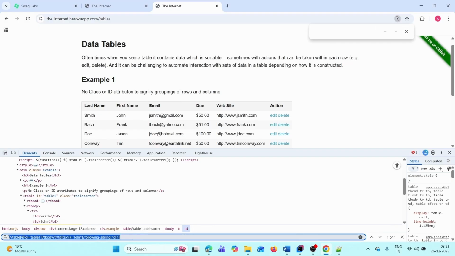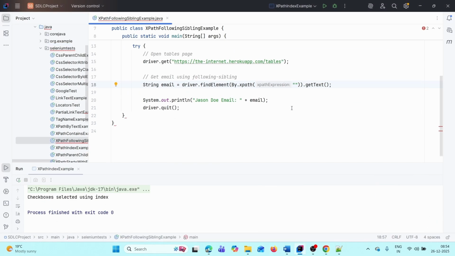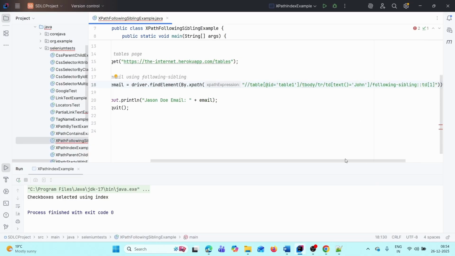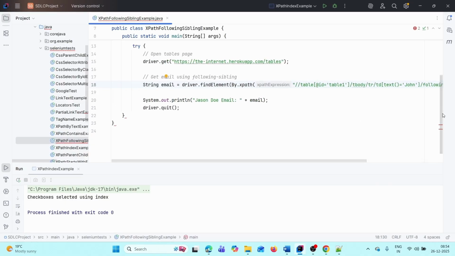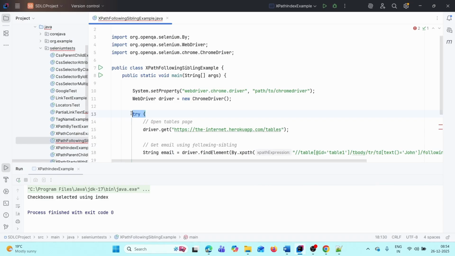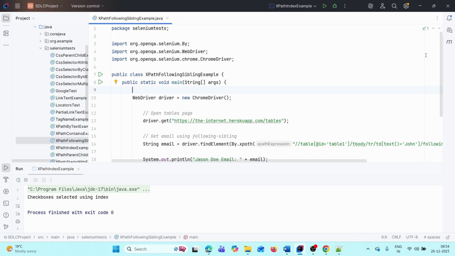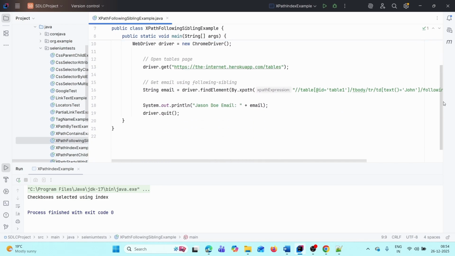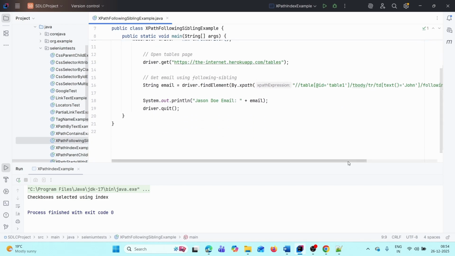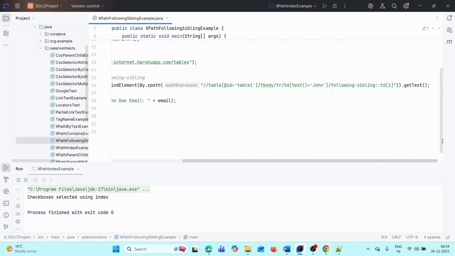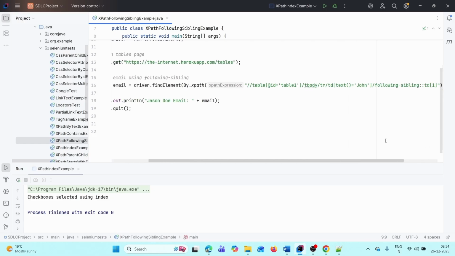Okay, so copy this, paste this, and whichever is not required, let's remove this and remove this. So what it will do, basically it will capture, which one? Get text. Get text means it will capture the value of the email. Whose email?